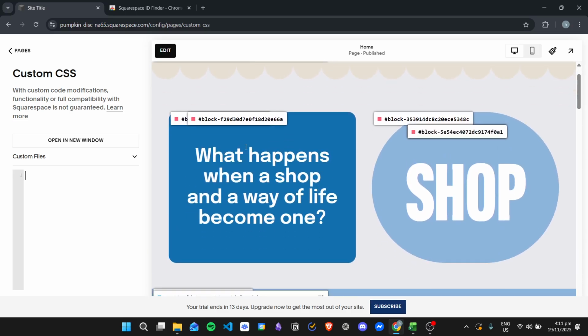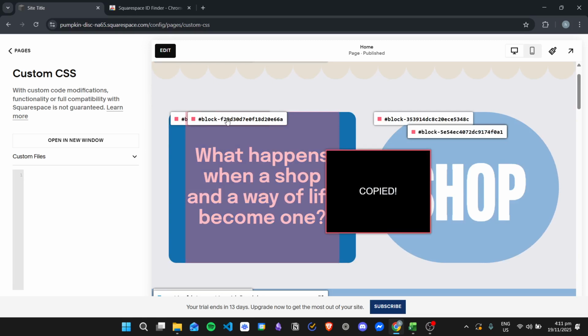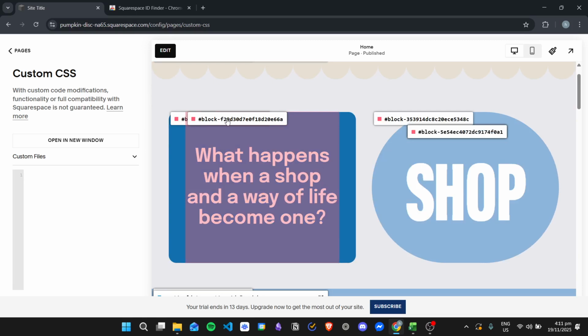For example, I want to hide the text right here on this block right here. So you can see when you hover over a block, it highlights that specific element. So for example, I want to hide the text right here, so I can just click this. It will automatically copy the block ID.